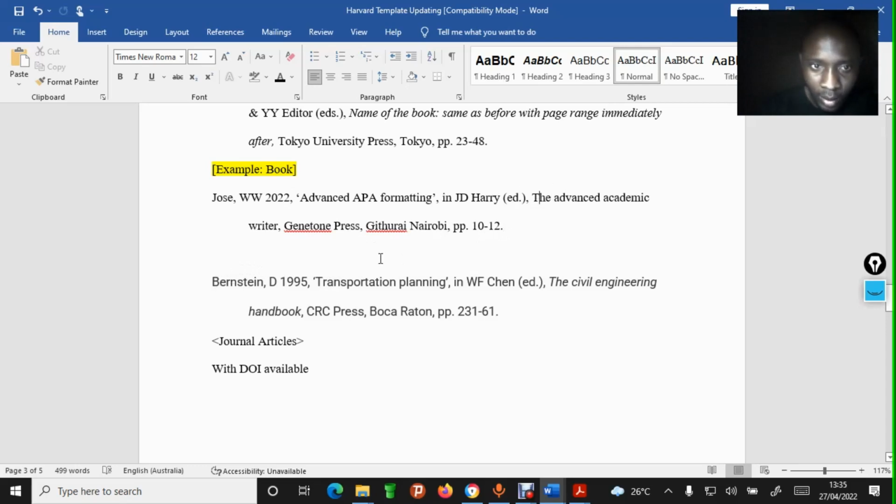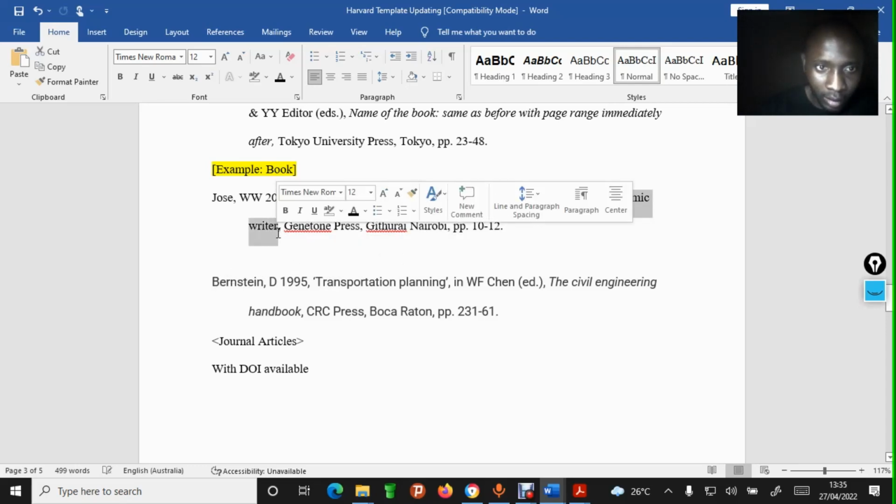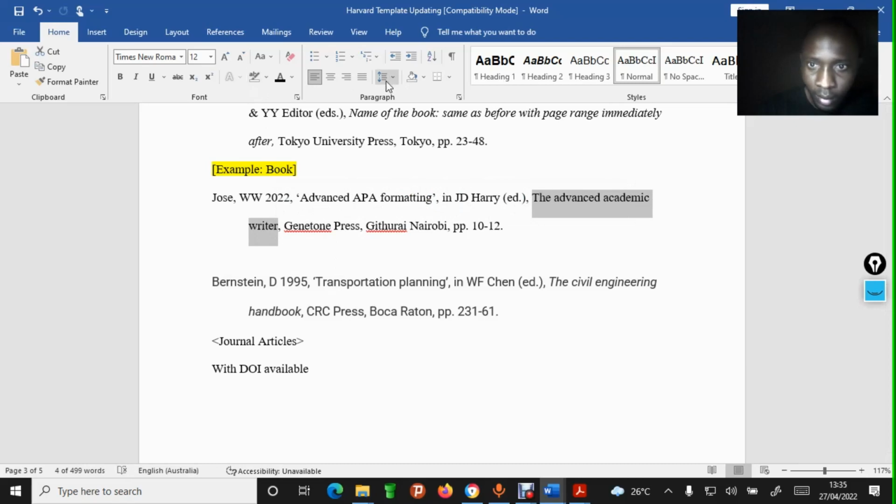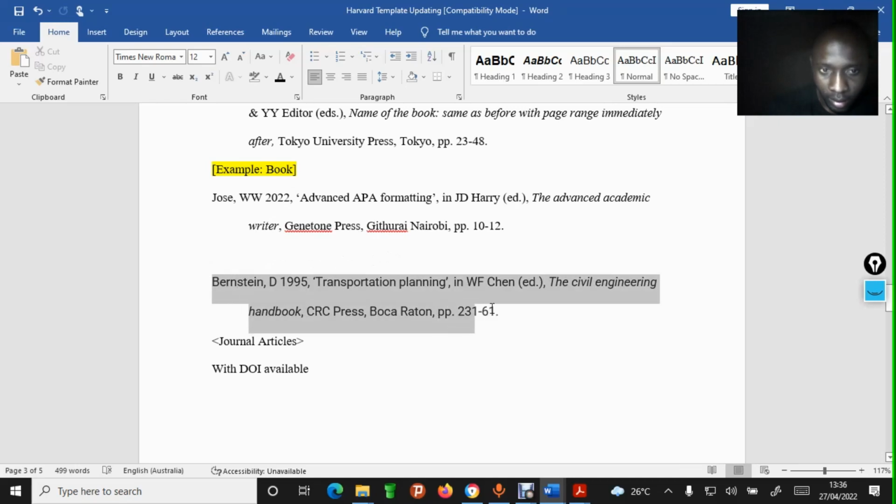But the only thing that is remaining is that we have to italicize this section here. So I'll put that in italics. And that's a book section. This is also another field that I see so many people using, like the book section.